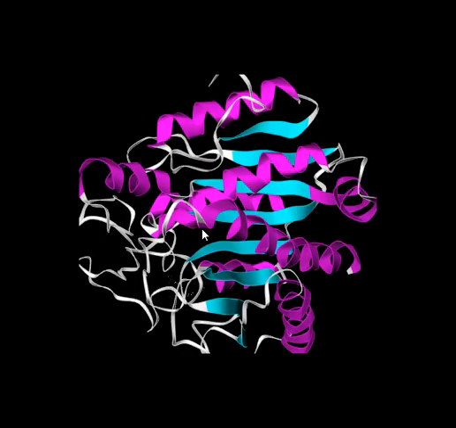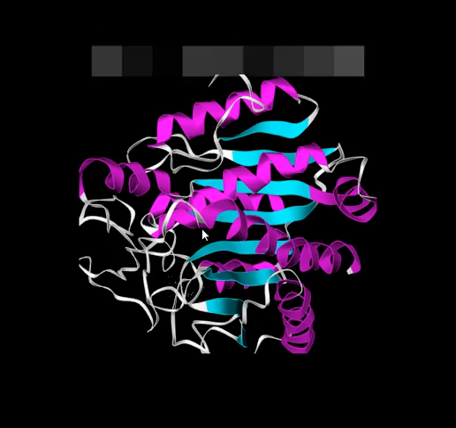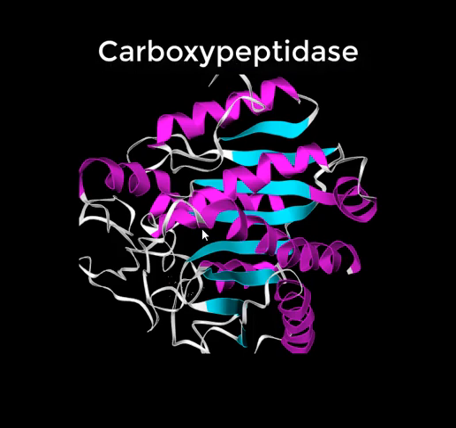Now what we have here is another structure that's way more complex than insulin. So this is a protein. This is not a peptide. It is a full-blown protein, quite big, and it's called carboxypeptidase. It's a digestive enzyme. We'll see what enzymes are and what it means a little bit later, but right now I just wanted to show the secondary structures.